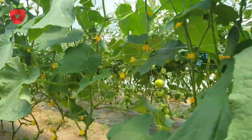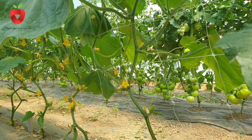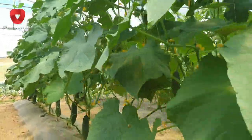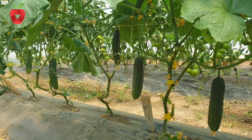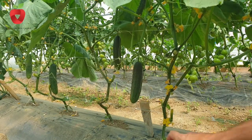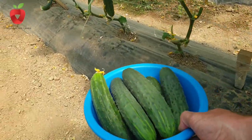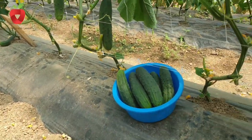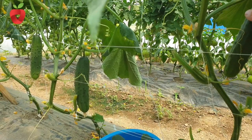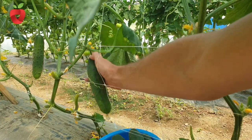Cucumbers for industrial processing are harvested every two days depending on the class. The first class contains fruits 3 to 5 cm long and about 1.5 cm in diameter. The second class contains fruits 5 to 7 cm long and about 2 cm in diameter. Larger fruits are not commercially acceptable because only a small amount is pickled. If the fruit is 9 to 12 cm long, it is mainly used cut. Harvesting is done manually, and only on larger areas it is mechanized. Salad cucumber is harvested when the fruits take on the color, size and shape characteristic of the variety. Cucumber yields for industrial processing can be 25 to 50 tons per hectare and salad ones 22 to 40 tons per hectare. These differences are directly related to the method of cultivation, time of cultivation and financial investments in the production.